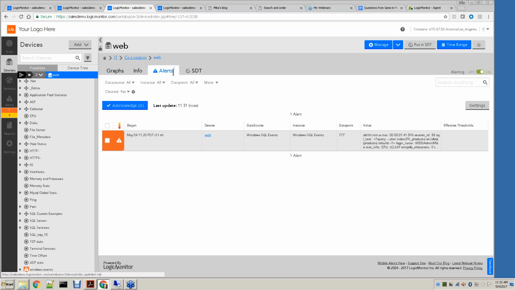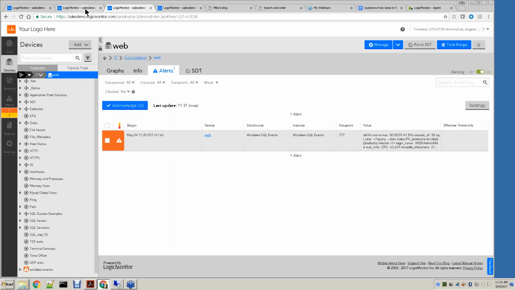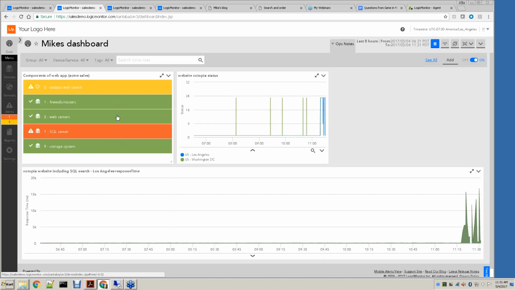at the bottom, and then I see this SQL events, and as promised, it found the hoggiest query, and that is me, admin Mike, ran this query, and that bogged down my database. And as a result, my whole website is slow. And I saw that on one dashboard. So that's my third example. I'm glad that worked out. It's sort of hard to do all this in a certain time period, but I'm glad that worked out.